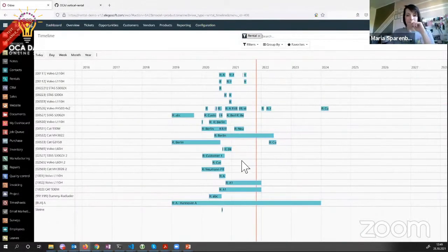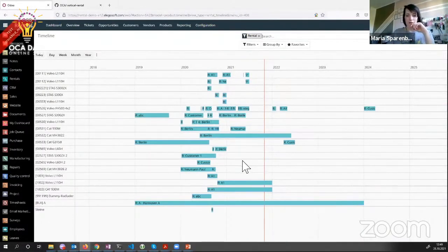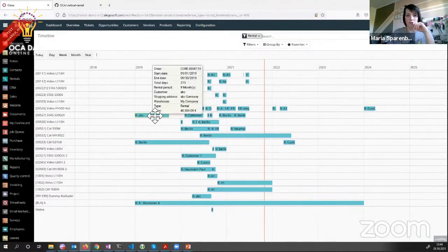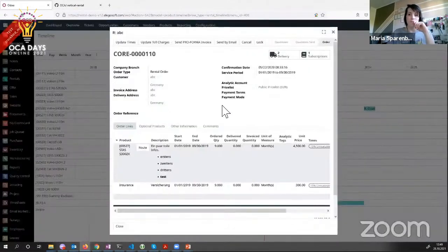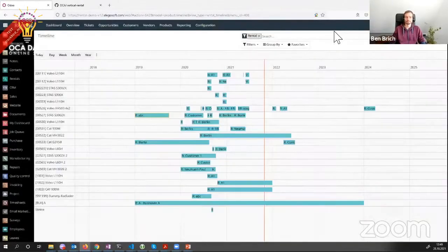I guess you can also open the sale orders or sale order lines if you double click on the order on the bar. But the thing is, we didn't want to publish it yet because it depends on some modules that we cannot publish at the moment. And the performance is also not that good at the moment, so some reworking needs to be done.